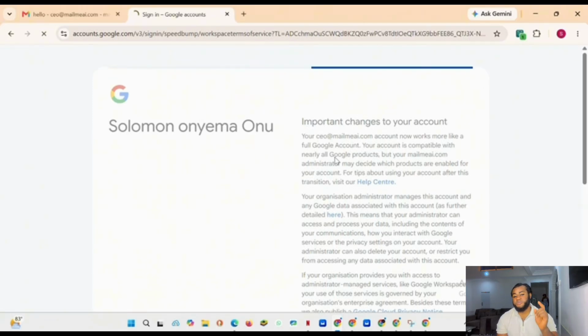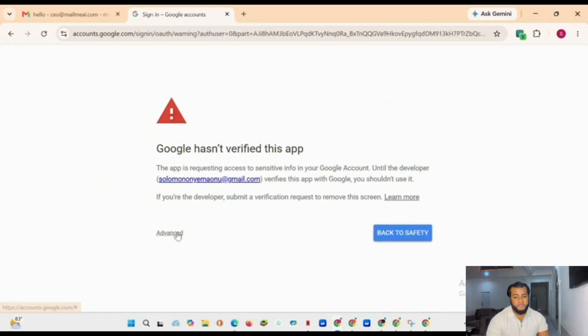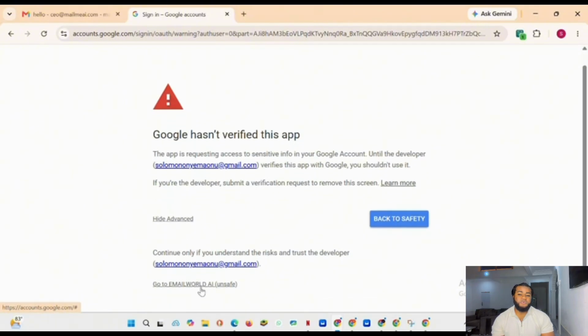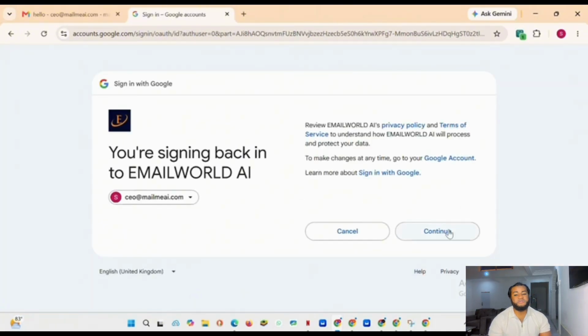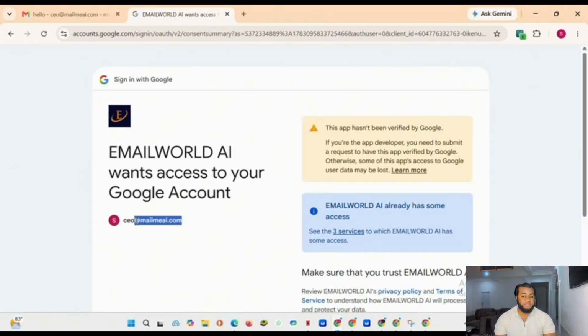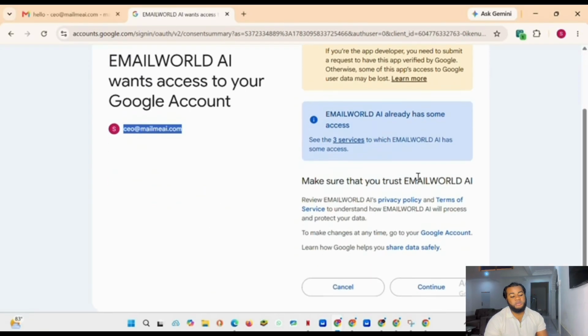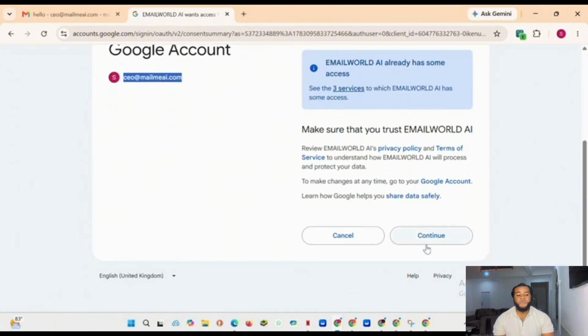Like you guys know, at the time of doing this, my email sender is under Google review. That's why you see this application is not verified. Since you know me, just click advanced and continue or save. Click continue again. I'll do a video on how to connect this. All you need to do is follow the steps you're seeing on my screen right now, and go ahead and click connect, continue.